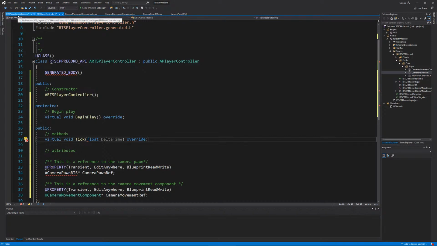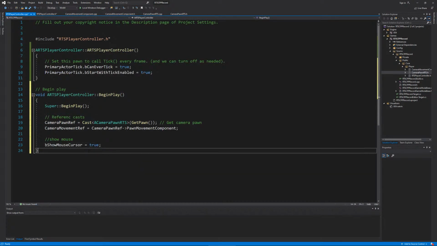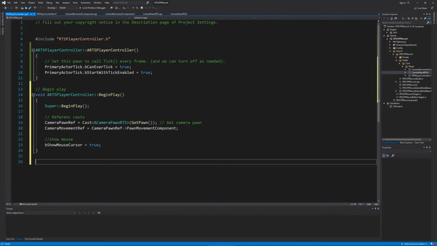I'm going to go back to the C++ file real quick. Actually, just want to make sure that, there we go. And in here, we're going to create a new function, and this function will be our tick function. All we're going to do is make sure we're typing on the right screen and type in RTSPlayerController.